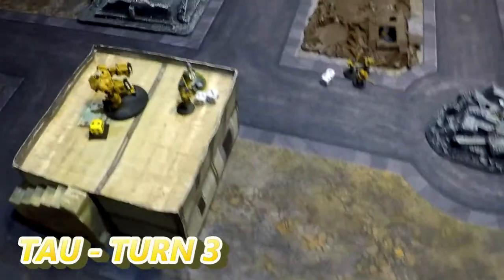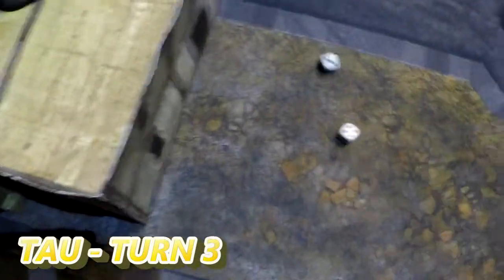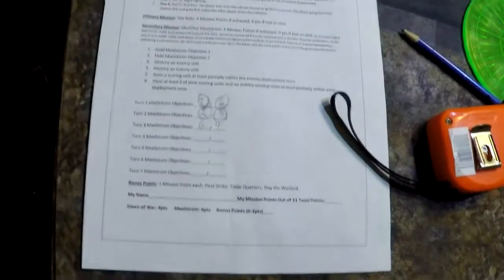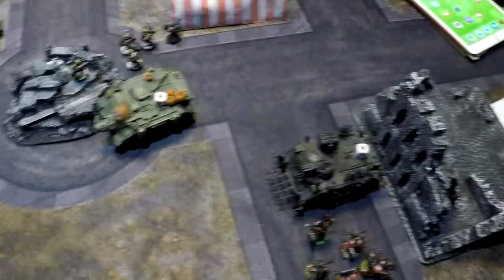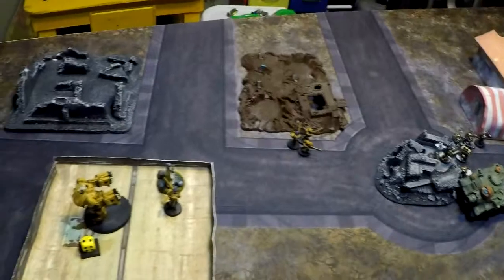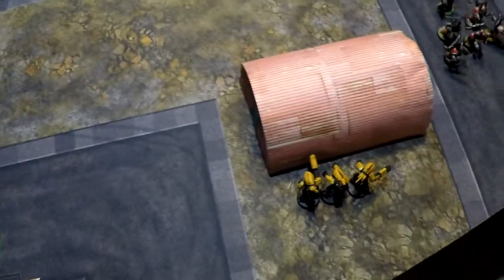So Tau turn 3. Just before we go, we do have 2 leadership checks to take. First, this unit up here, on 10, they're fine, and down here on 10 once again, and they are fine as well. The objectives they rolled are numbers 4 and 6, so that is to destroy an enemy unit, which hopefully they'll be doing somewhere along here, one of these vehicles, and as well to have 3 units in their own deployment zone. So we're going to do a cheeky thing in the movement phase to make sure that happens.